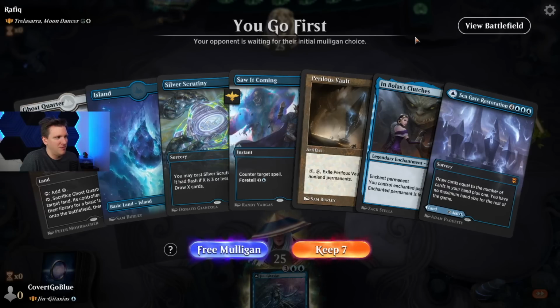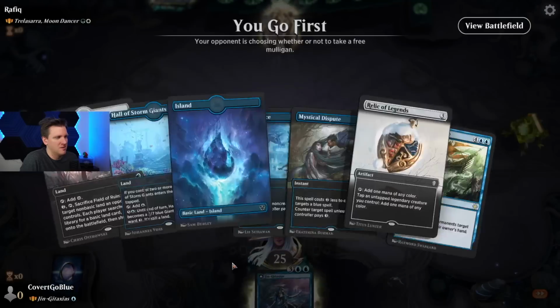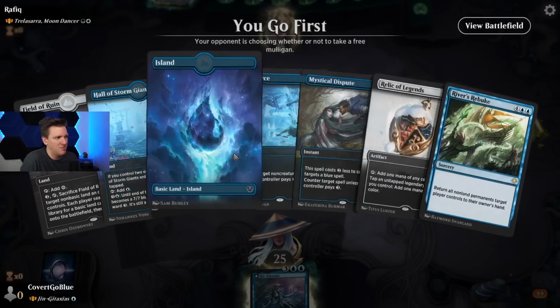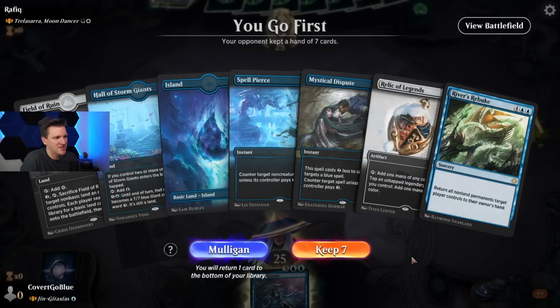On the play against Trelasara Moondancer, a life gain deck, we have the Perilous Vault. That can be good, but we might not hit our land drops. I think I can do better. Okay. Mystical Dispute's not very good. The Spell Pierce might be. The Rebuke, necessary. We'll keep.